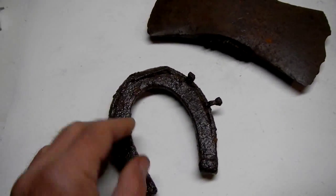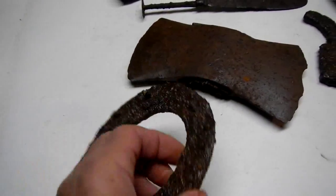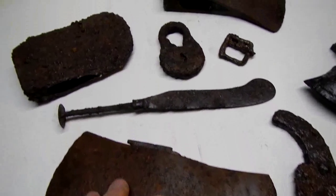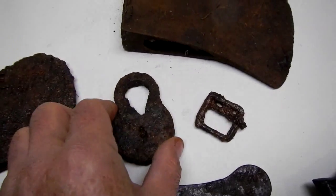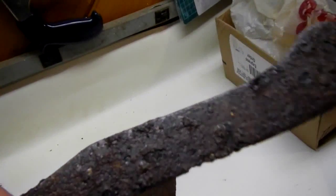So this was a horseshoe that's done with Guards. It's a little shinier than you'd like to see it, but it will not rust anymore. It's sealed in. The same thing with this double-edged hatchet. This old hatchet, the lock. This butter knife from the early 1900s is not going to rust anymore.